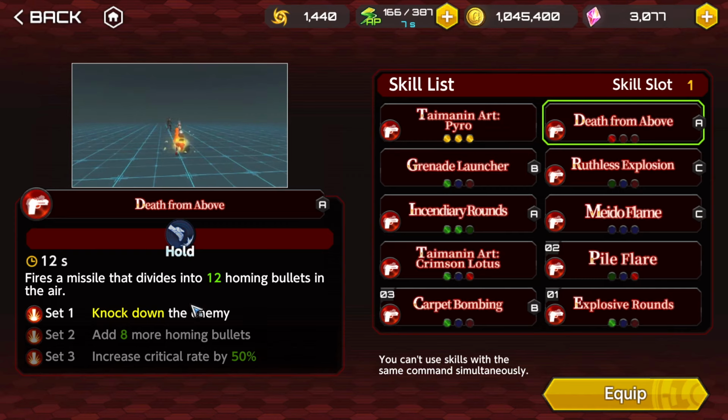Of course, the best part is the amount of multi-hits that this has. The knockdown is an added benefit for mobs. It is good for mob control because of the amount of multi-hits too. And it tracks the enemy, so it's nice. So this is a very powerful skill in many senses. But we're going to check how powerful it is on the builds.